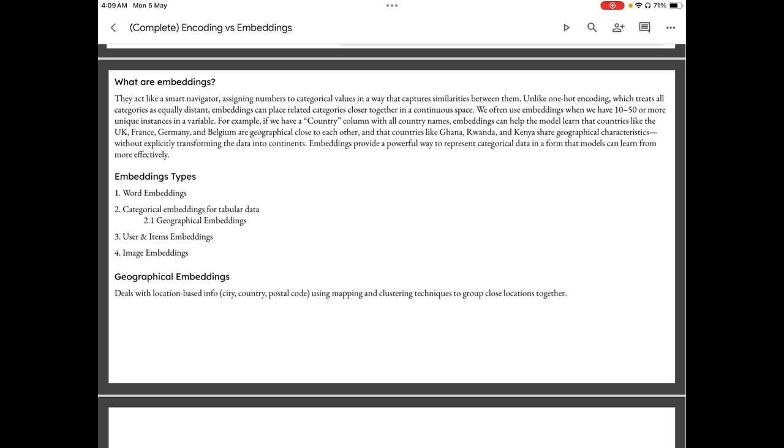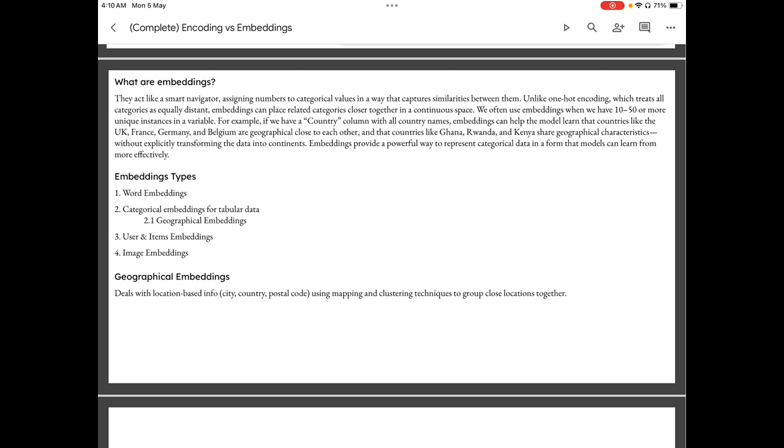A nice example here, if we have in a dataset a country column that has all the country names, embedding can be a very useful technique here because it will group countries like UK, France, Germany, Belgium together because they are geographically close to each other.